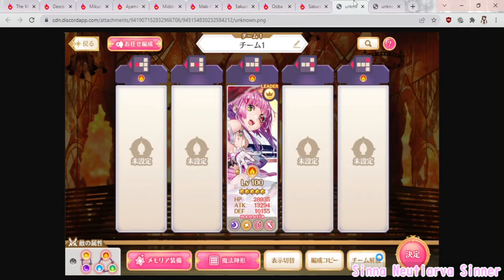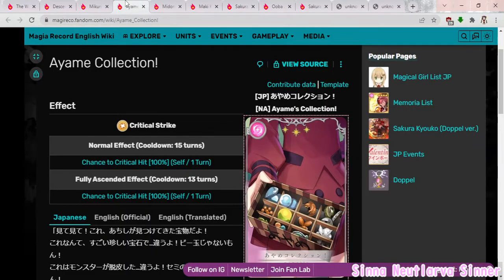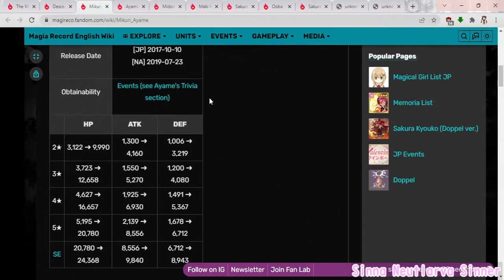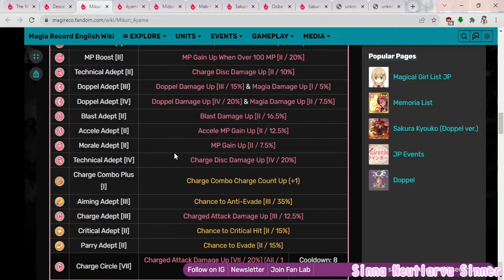Okay, so getting back to Ayame, you can totally solo the Kimochi with just Ayame. Ayame has 3 charge discs. So let me paint you a picture here. Okay, you have a solo Ayame. Each turn you are going to use charge. Now if we go down, Ayame has the charge combo plus. So each time she uses a charge combo or she participates in one, the combo goes up by 1. So each time Ayame does a charge combo, it's going to be a +9.